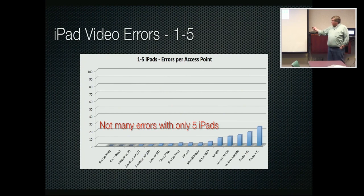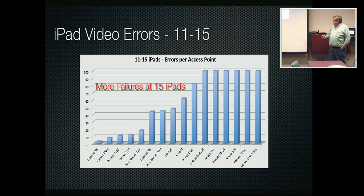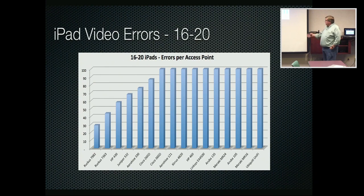So, not many errors with five. Add 10. One guy dropped off the grid at 10. Ubiquiti here, I'm sorry, Linksys here, that's a SOHO one, it hung in there pretty good. Unit 10. Get to 15, a third are gone. By the time we got to 20, most of them were gone, and only one lasted till 25.